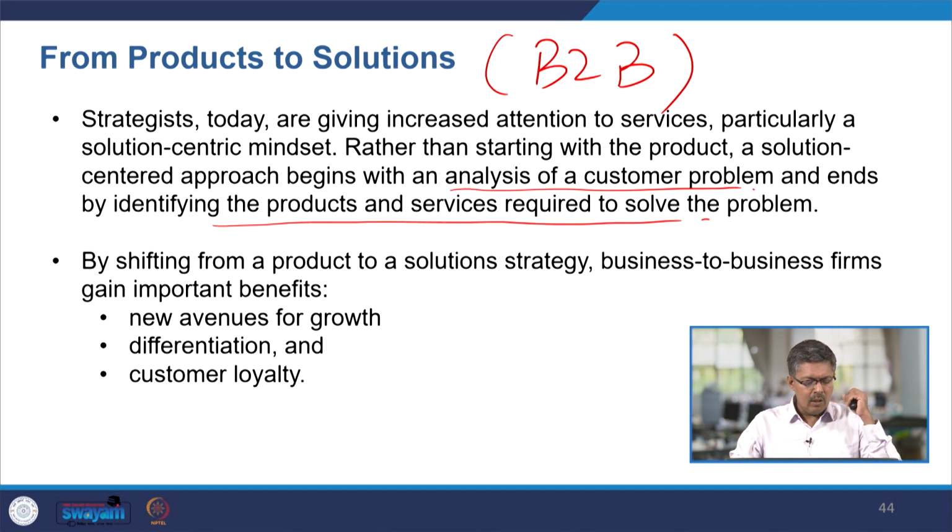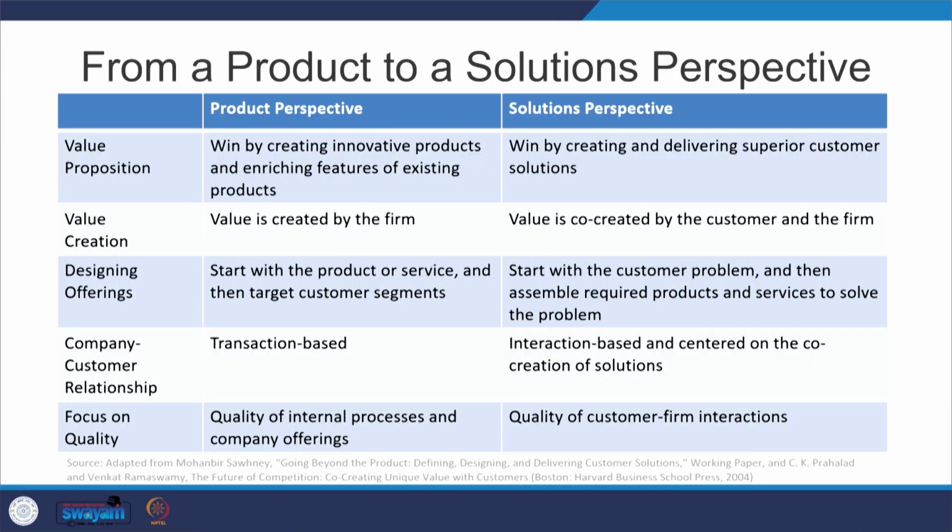So, by shifting from a product to a solutions based approach, business to business firms can make some important benefits. Now, they can look at new avenues for growth, create differentiation points, and create better customer loyalty. Now, here we will see a product perspective versus a solution perspective. In terms of a few factors, let us see how it differs.